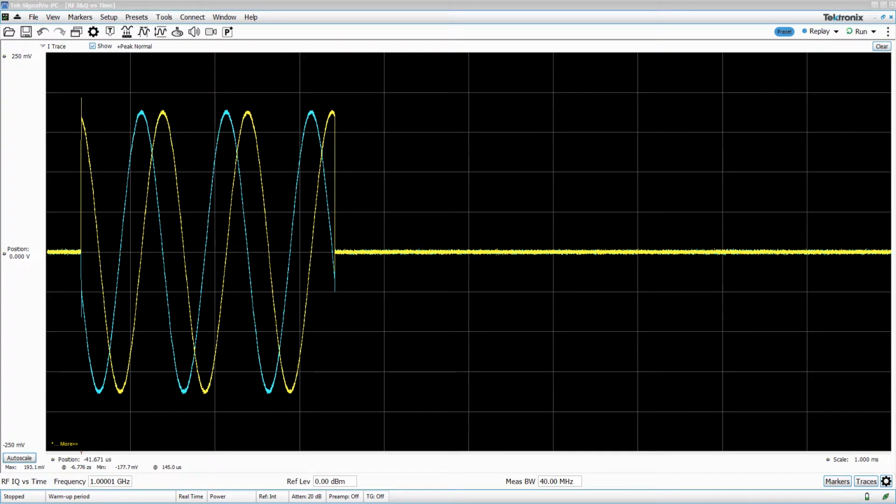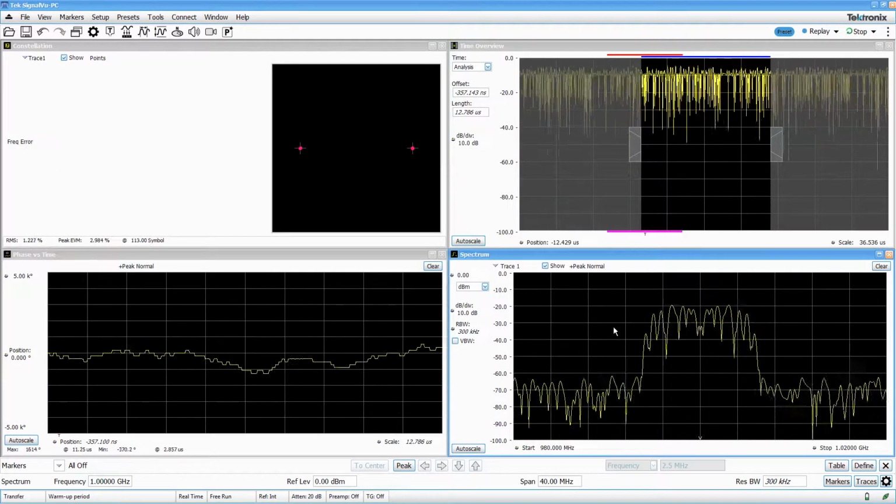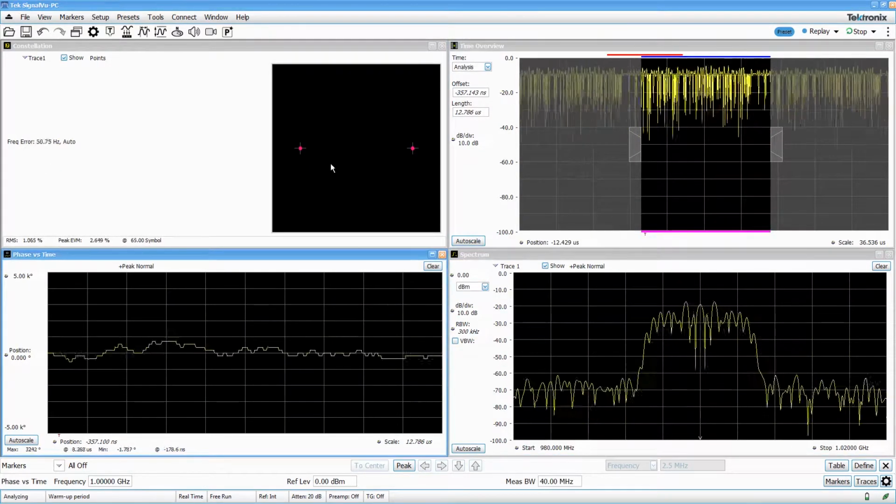Vector signal analysis is the basis for modern RF signal analyzers, and it relies on the fact that the RF signal is down-converted to baseband I and Q signals, which are then digitized over a given amount of time. Almost without exception, SignalVu-PC performs math on baseband I and Q signals to produce measurements and display data. For more information on IQ signals, see the link in the description below.